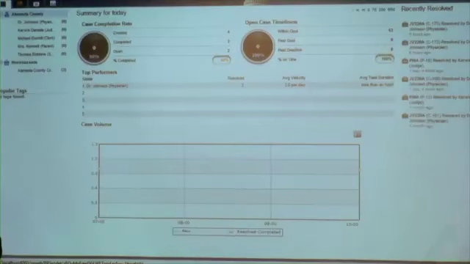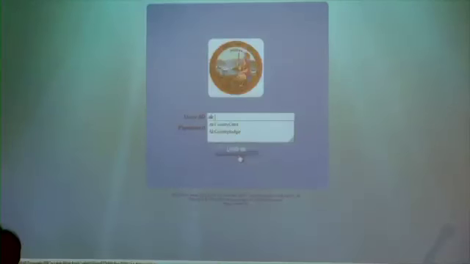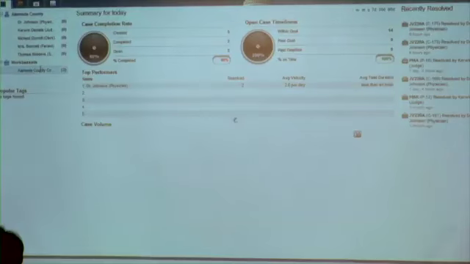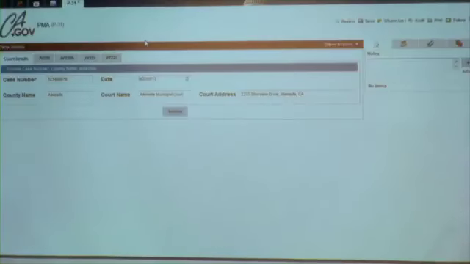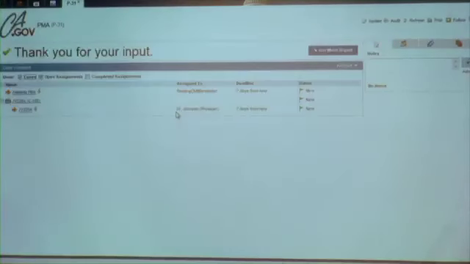So now, before I would have logged on as the physician, but now I'm going to log on as the court clerk. And you'll see that down here in their work list, I've got a couple extra ones, but this is the one that I just created. And it's been assigned to them. It's pulled in their information. And when they confirm that that's correct and submit it, it's all ready to go. And you can see that the next step is for it to go on to the physician now.